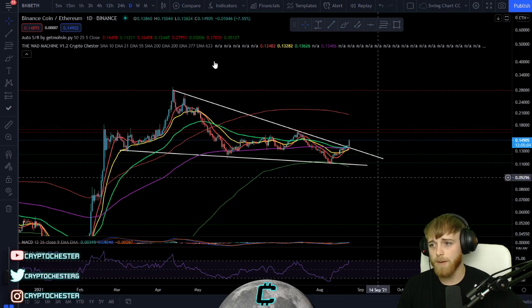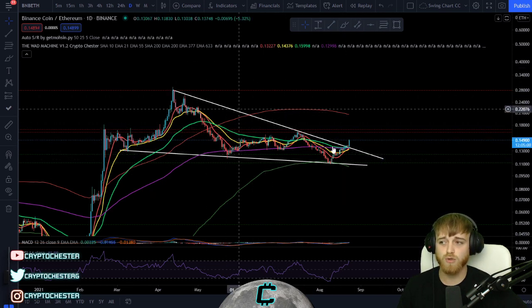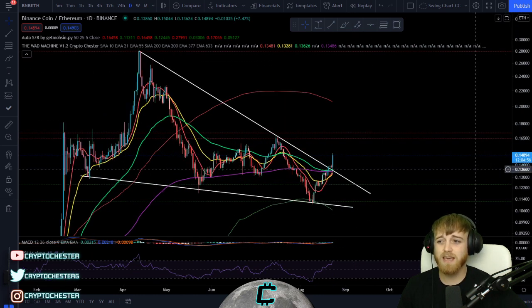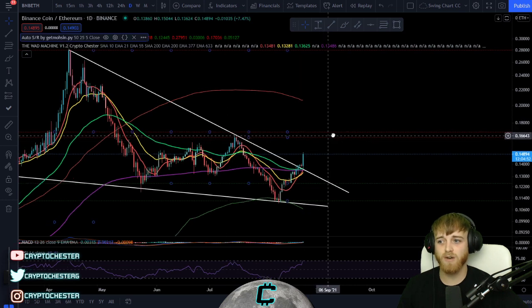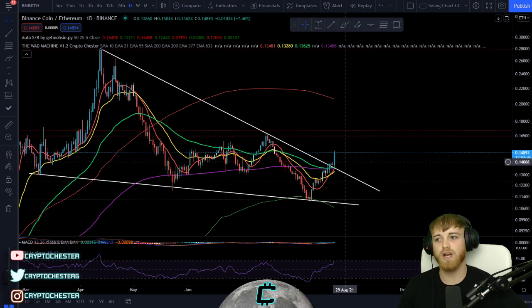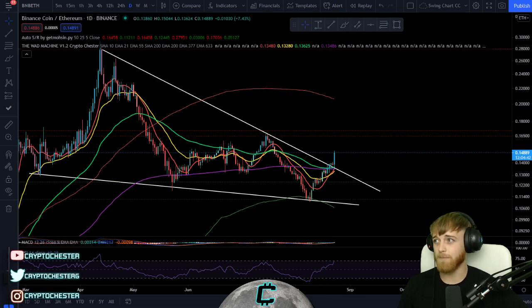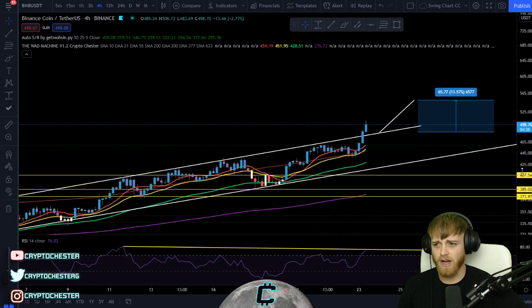Another one here on BNB to Ethereum. There we are looking at the same sort of falling wedge pattern breaking out to the topside, and we're not even skimming the surface for a target price point of this previous lower high. So ideally, we want to come back a bit, retrace, let the RSIs chill out, and then we can be talking about progression at its finest, profiting from it continuously. But referencing all the charts right now, this breakout is looking pretty reliable.